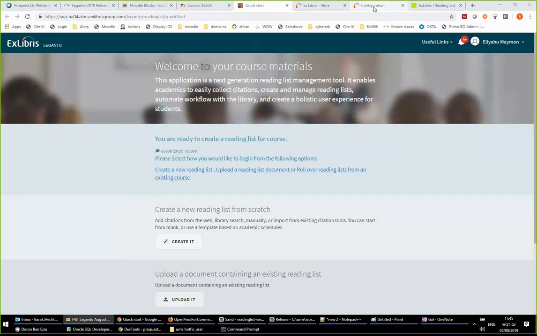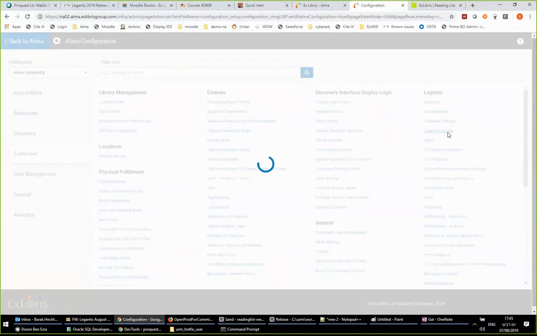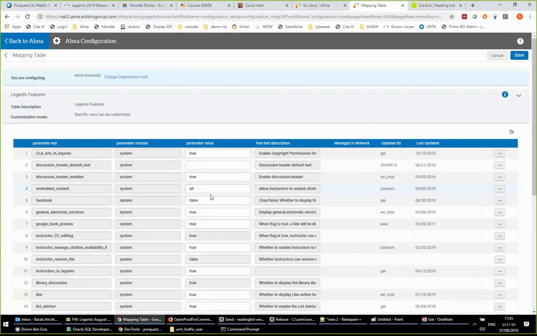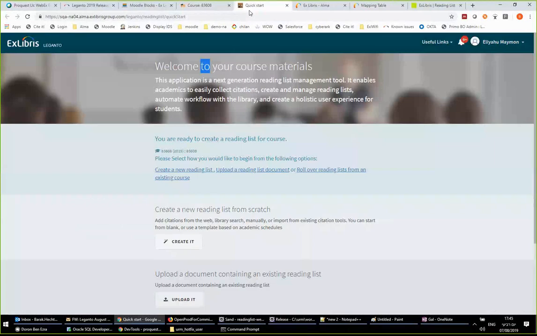We have added 2 new flags to control whether we want to display something on the welcome screen or not. The first thing that we're talking about is whether to display the welcome screen, this screen, to instructors.